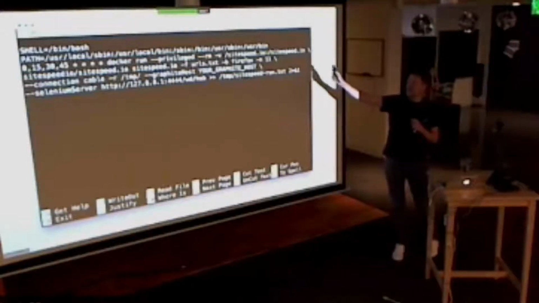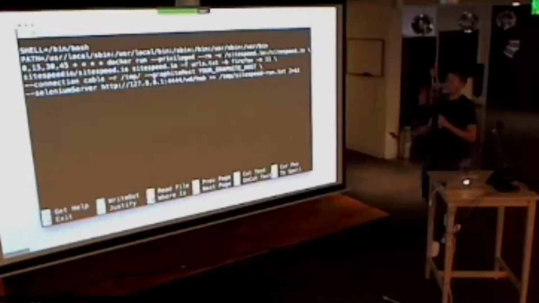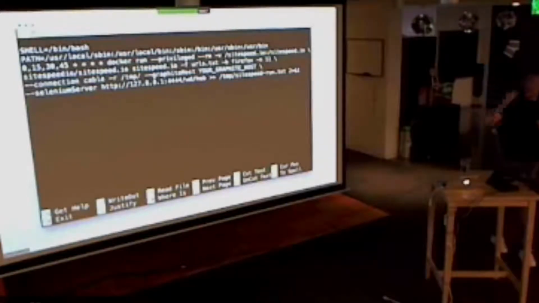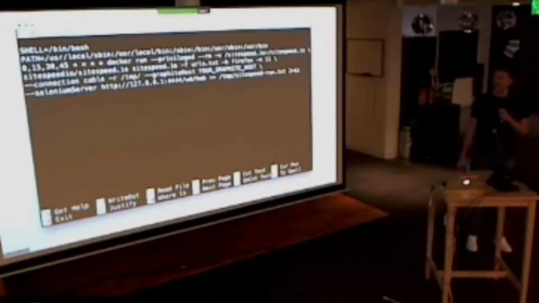So you just say, okay, run Docker, run the container called SiteSpeed.io, and SiteSpeed has a lot of different configuration that you can use. Here I say SiteSpeed, you need to pick up the URLs from a text file, where you put in the URLs that you want to test. You say, use Firefox and test every URL 11 times, and then you can set a lot of different things. There's quite a lot of configuration, but just to get something up and running, you feed it with a URL or a couple of URLs, and the pages will be tested.